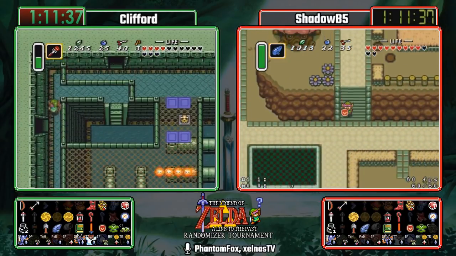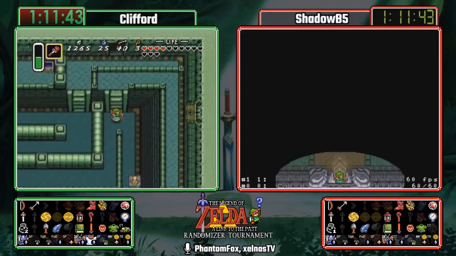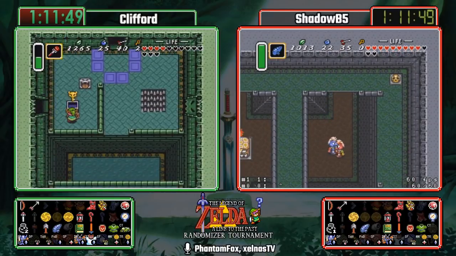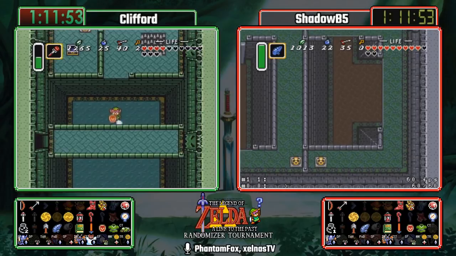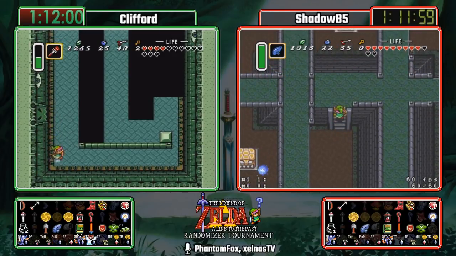All right, well, Shadow is taking another stab at Blind. We'll see how that goes. It's not that long of a walk back, thankfully. And Clifford is heading into the east side of Misery Mire, going to check out these chests. Finds the big key, so we will be able to get into the big chest, which is right over here. Yep.